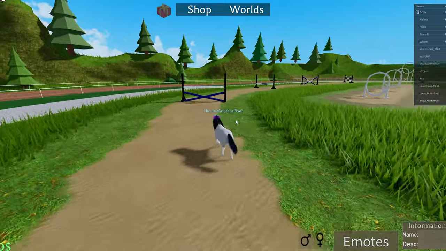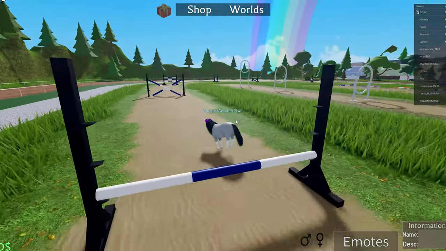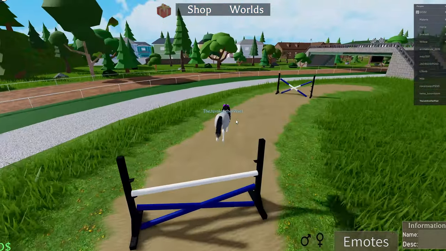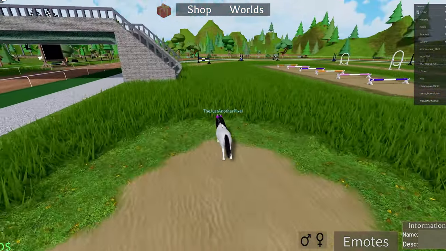Everything looks massive in this world, but I think the reason everything looks massive is because I'm teeny tiny. I'm a Shetland pony. Whoa, it's kind of really satisfying to jump though. I really like that. I don't know if there's quests. I don't know if there's a way to make more money in the game.